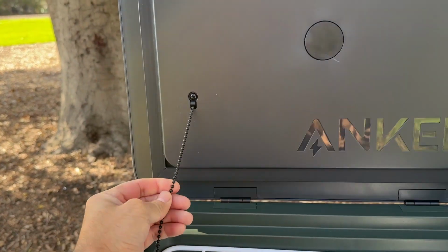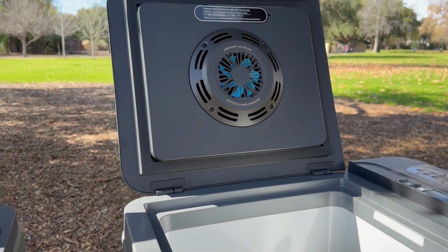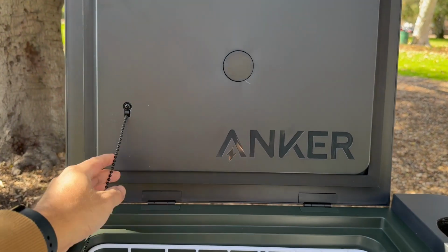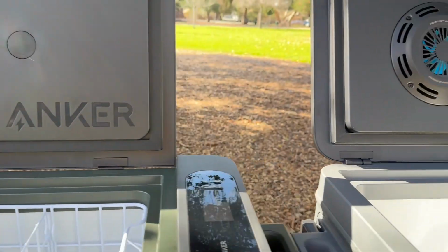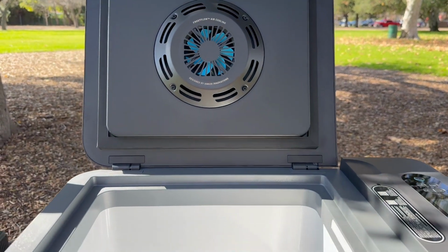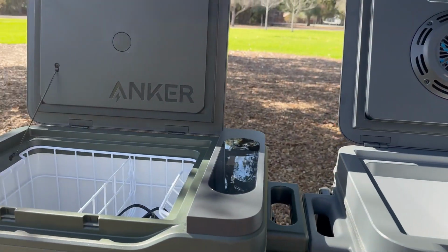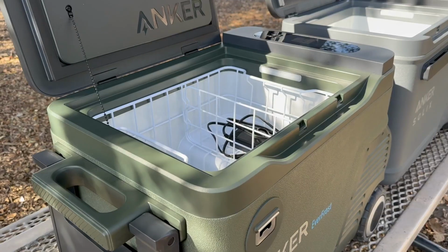But one of my other biggest gripes was this chain that kept the lid from falling down. So the hinges have been upgraded. The hinges keep the lid open without falling, and the old one just fell all the way back and it was held on by this plastic chain. The new hinges, so much better, keep the lid open without the need of a chain, and it just doesn't get in the way. It's something less to break. I really like that improvement.